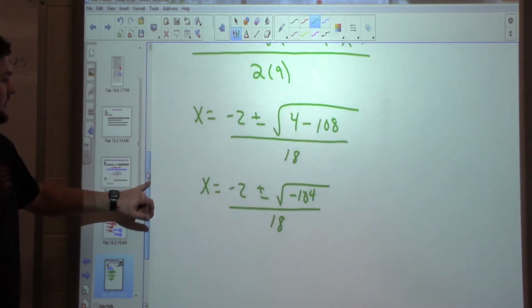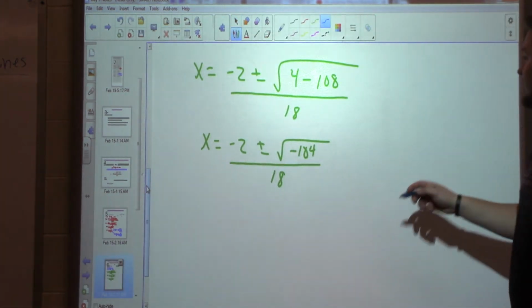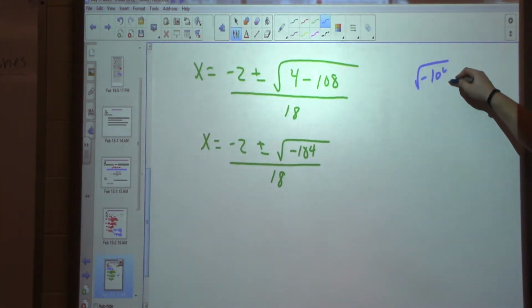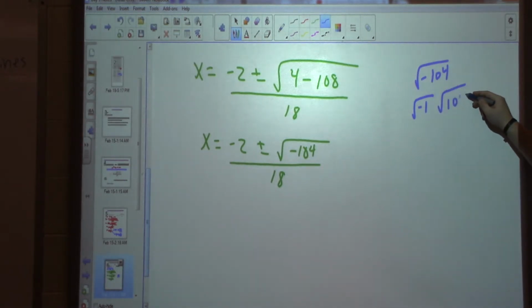Now, what we need to do, because we know it's not a nice square root, is we need to take and break it down. Find simplified radical form. So take square root of negative 104. Well, first of all, I'm going to take a negative 1 out. Are there any perfect squares that go into 104? What about like 4 times 26? I guess that'll work. Double check it. Don't just trust me. Just did that in my head. Yes. We good? Alright, so we take a 4 out.